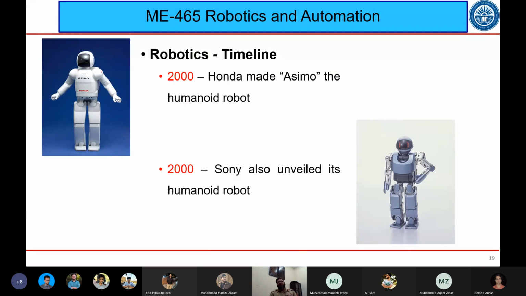Then people started coming towards humanoid robots, which was in year 2000, जिसके अंदर होंडा ने सबसे पहले ASIMO नाम का रोबोट बनाया। इसकी मैंने आपको वीडियो भी दिखाई थी जिसमें एक रोबोट भागता हुआ नजर आ रहा था, so that was actually ASIMO. And then Sony वालों ने also made one humanoid robot. कुछ अर्सा पहले सोनी ने AIBO के नाम से रोबोट बनाया है, which is a pet dog actually. So ये पेट डॉग है which is a robot, AIBO के नाम से.